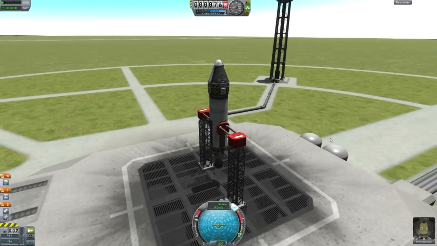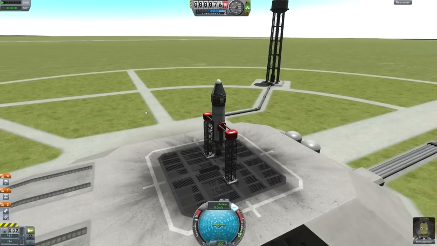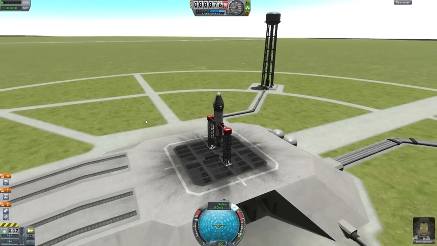You can also tap F if you just want to turn it on momentarily. I rarely do that, to be honest, just because I learned how to do it with T. So before you launch, unless you want to go spinning out of control, turn on your SAS. Because we turned it on while we're facing directly up, it's going to try, with all of its power, during the launch, to keep us on this same trajectory.